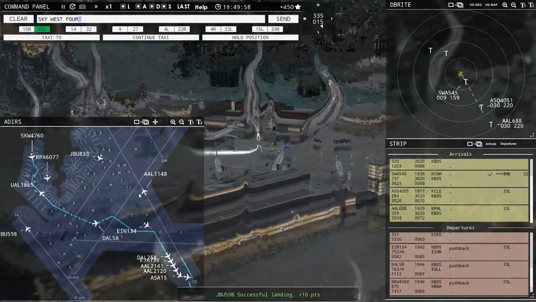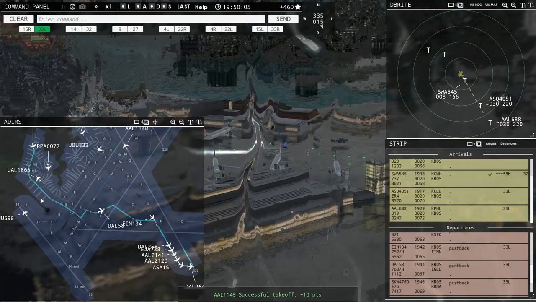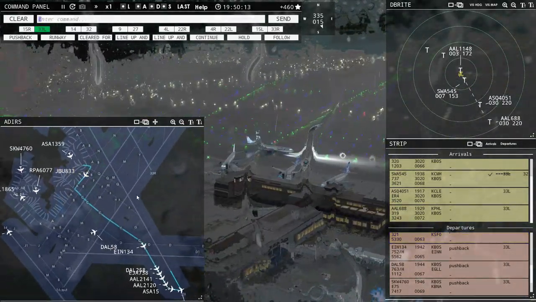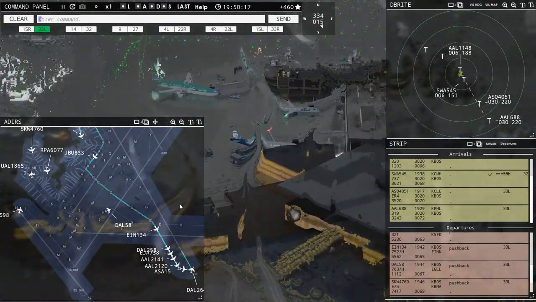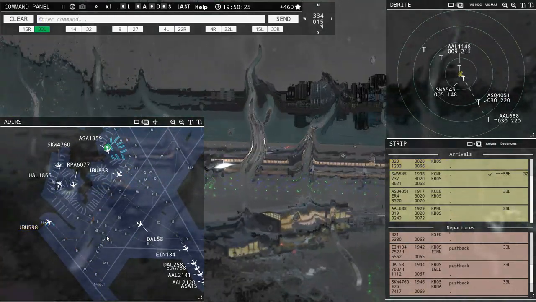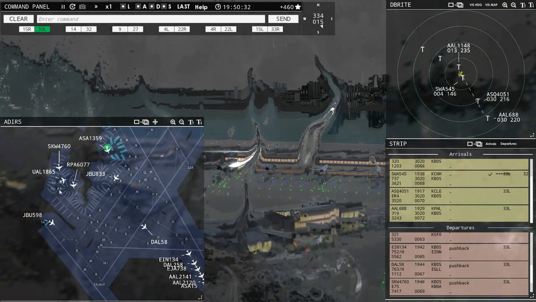SkyWest 4760, taxi. SkyWest 4760, runway 33 left, taxi via Kilo, Mike, Echo, Papa, Delta, Charlie. Runway 33 left, taxi via Kilo, Mike, Echo, Papa, Delta, Charlie, SkyWest 4760. Tower, Alaska 1359 are requesting push and start. Alaska 1359, pushback approved. Expect runway 33 left. Ground, 33 left, pushback approved. Alaska 1359. JetBlue 5908, taxi to terminal via Juliet Bravo. Taxi to terminal via Juliet Bravo, JetBlue 5908. JetBlue 5908, hold short of taxiway Charlie. Hold short of taxiway Charlie, JetBlue 5908.